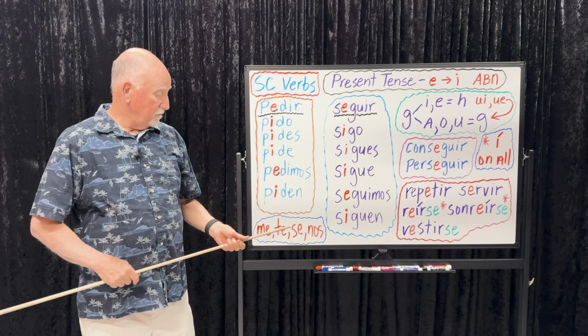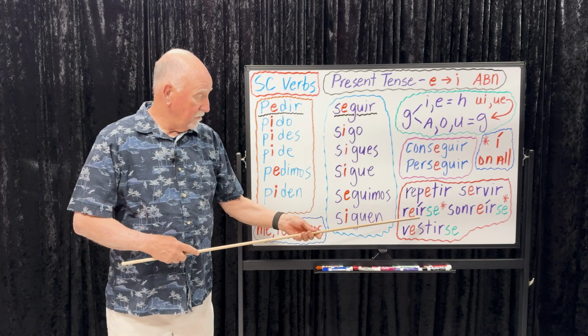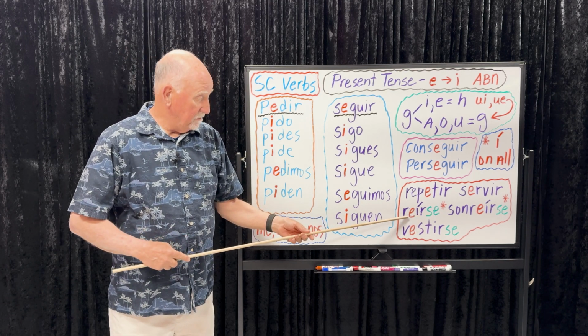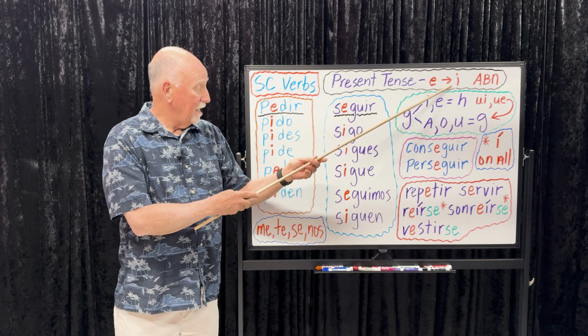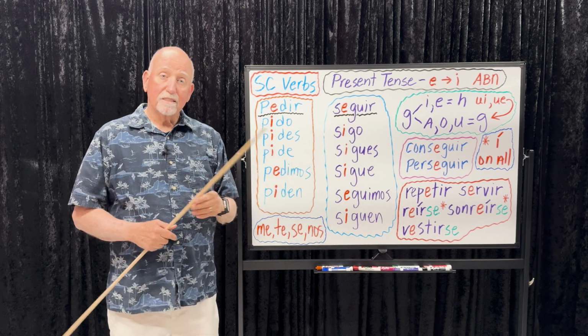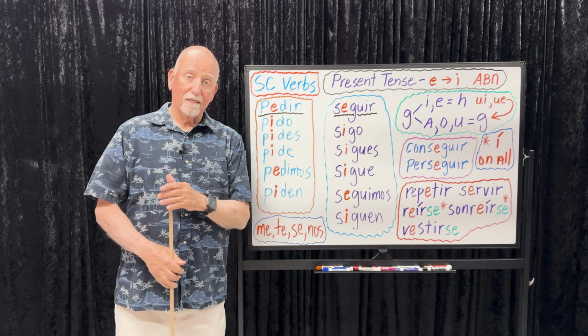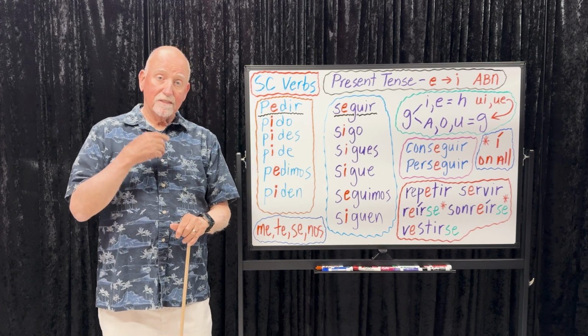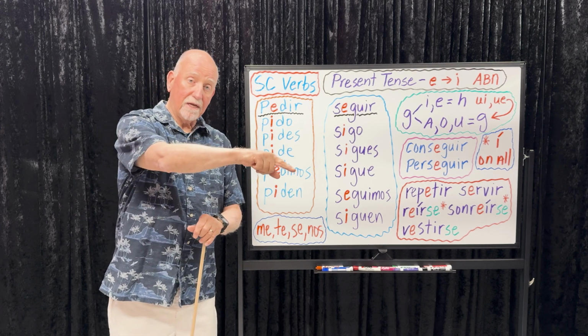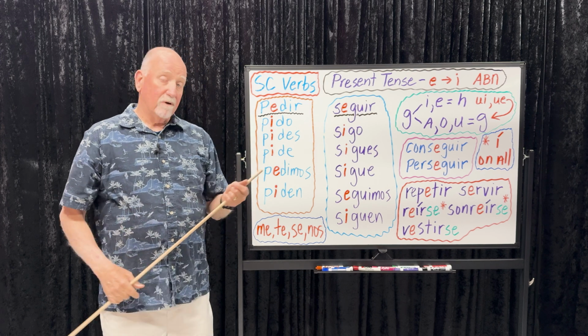Okay, we're going to take the pronoun se. We're going to get rid of all of this. Keep the R-E, change the E to I, and we're going to add E. Se ríe, R-I-E, with an accent on the I. Me río, I laugh. Te ríes, you laugh. Se ríe, she laughs. Now I want to say we laugh.